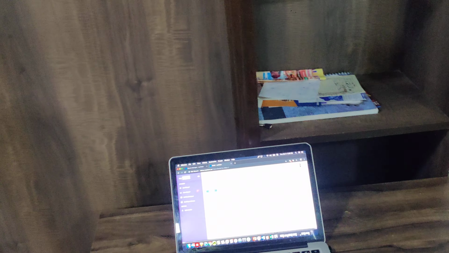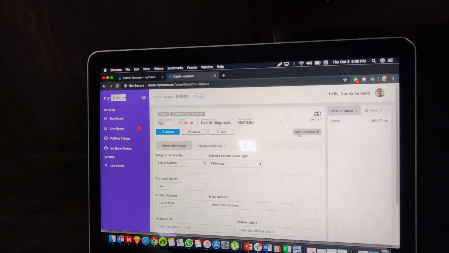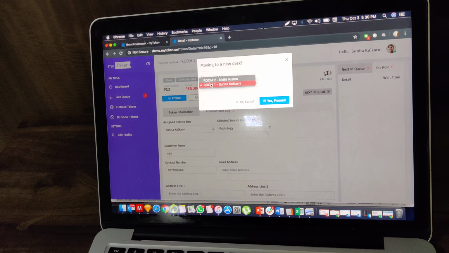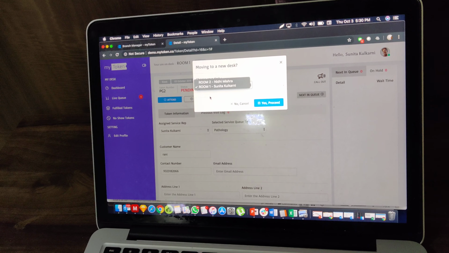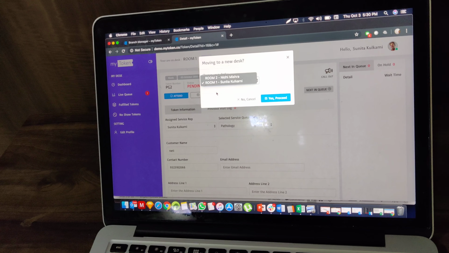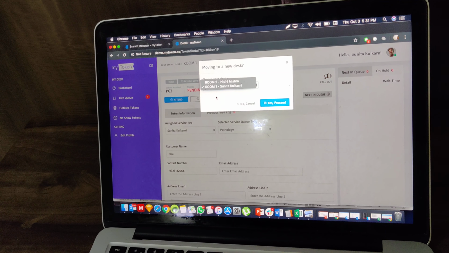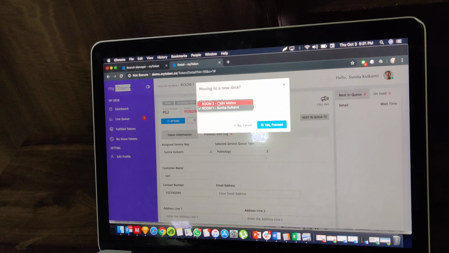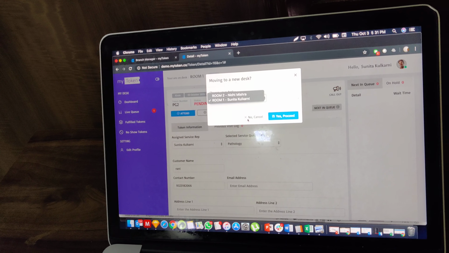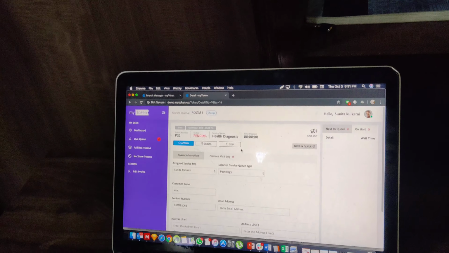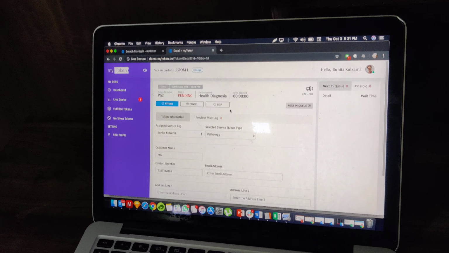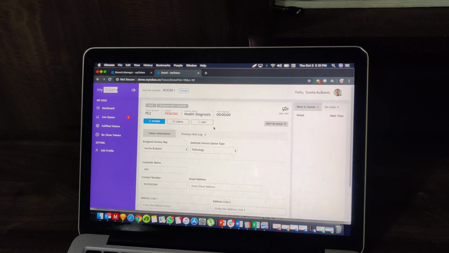If I come back to the service representative's screen, the service rep can dynamically change their room, in case they are moving to a different room. There are rooms which can be mapped permanently with a rep, or it can be an open desk that anyone can sit in and get mapped to that specific desk, and then they can start picking up tokens. The services are mapped to the service queues. That's the way you get the list of all the customers specific to that.